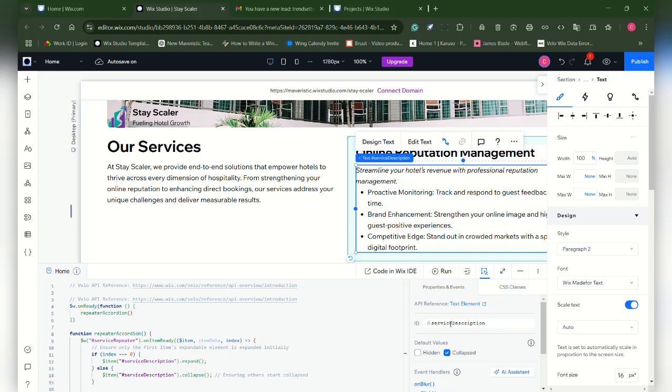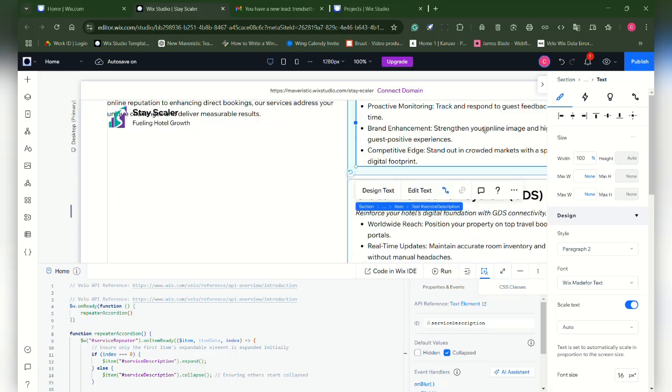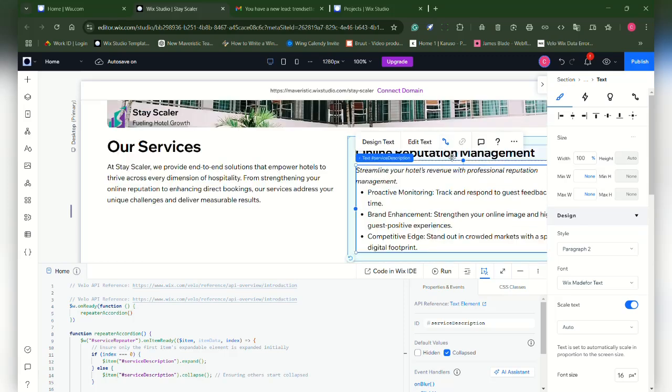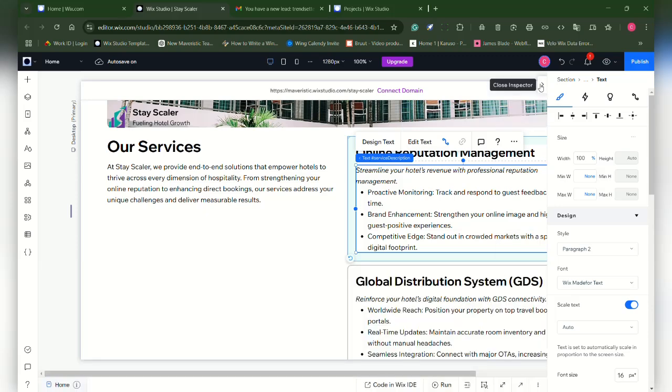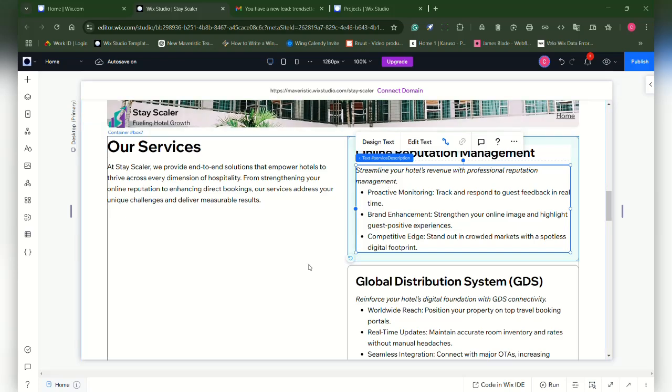This is a best practice. Please give handle IDs. Now coming back to the use case, we have our services section and we have used an accordion, so only the title is visible but the description is collapsed. So we select the description and enable the collapse function. And now comes the magic which we have introduced in the dynamic code that we have set up.